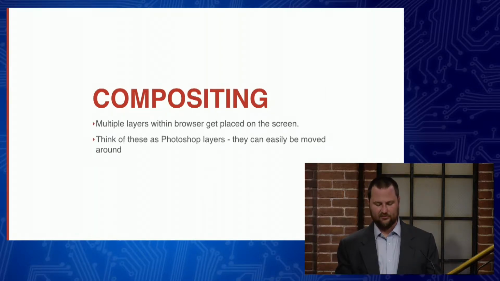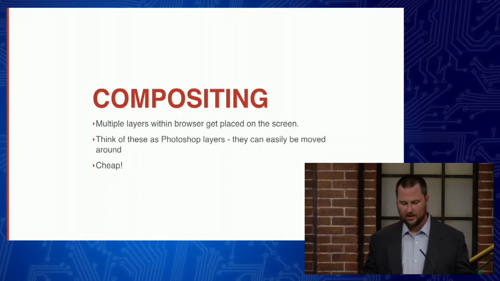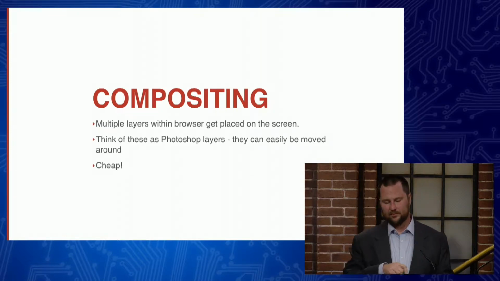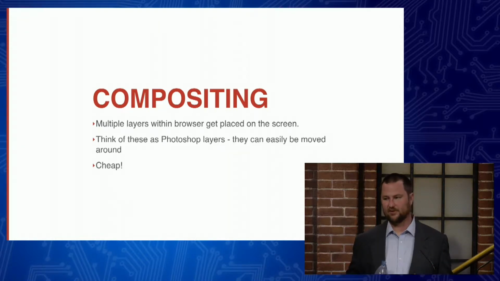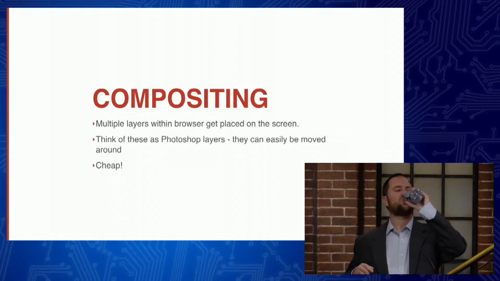Compositing is a very cheap operation because it uses your computer's GPU as opposed to CPU. And so that's kind of nice. When you're doing animations, I'm going to talk a little bit about this coming up. When you're doing animations, you want to structure your code so you're doing more compositing, less painting, and less layout. There's a lot of things you can do in JavaScript that will cause your website to do multiple paints and multiple layouts and things like that.